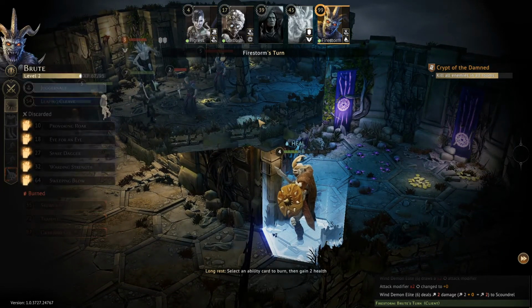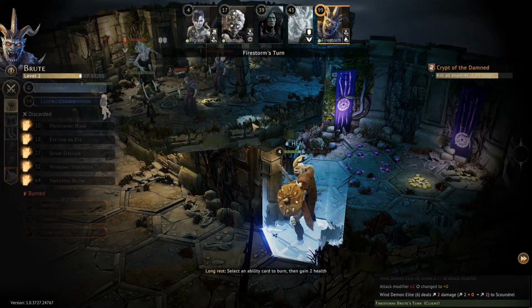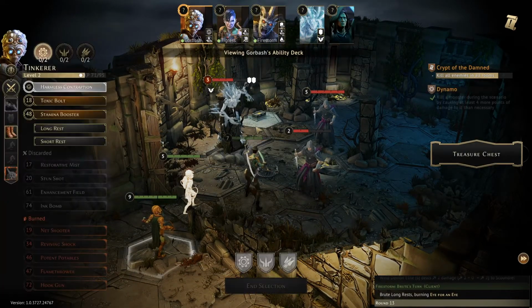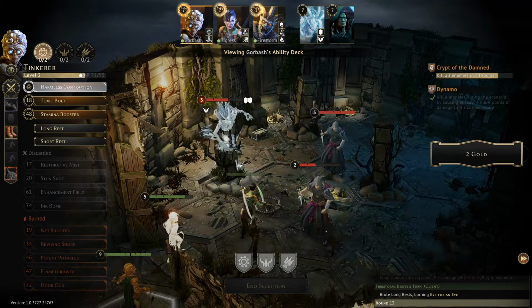Did you really long rest? Oh my god, stupid brute. So slow. He did his heroics earlier, now he's just running out of gas. Yeah. Also ran out of cards I want to get rid of. Yeah, I'm a little worried about this one. Can you get to that chest, Scoundrel? Your dying act? I mean, there's worse things to do on your dying act.